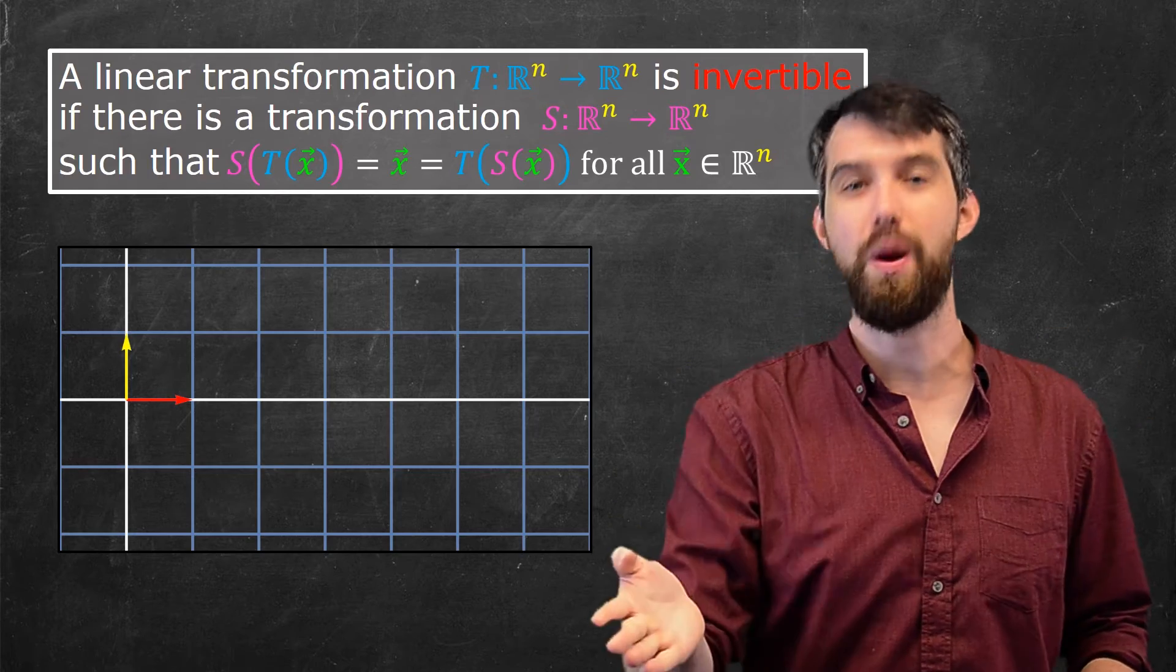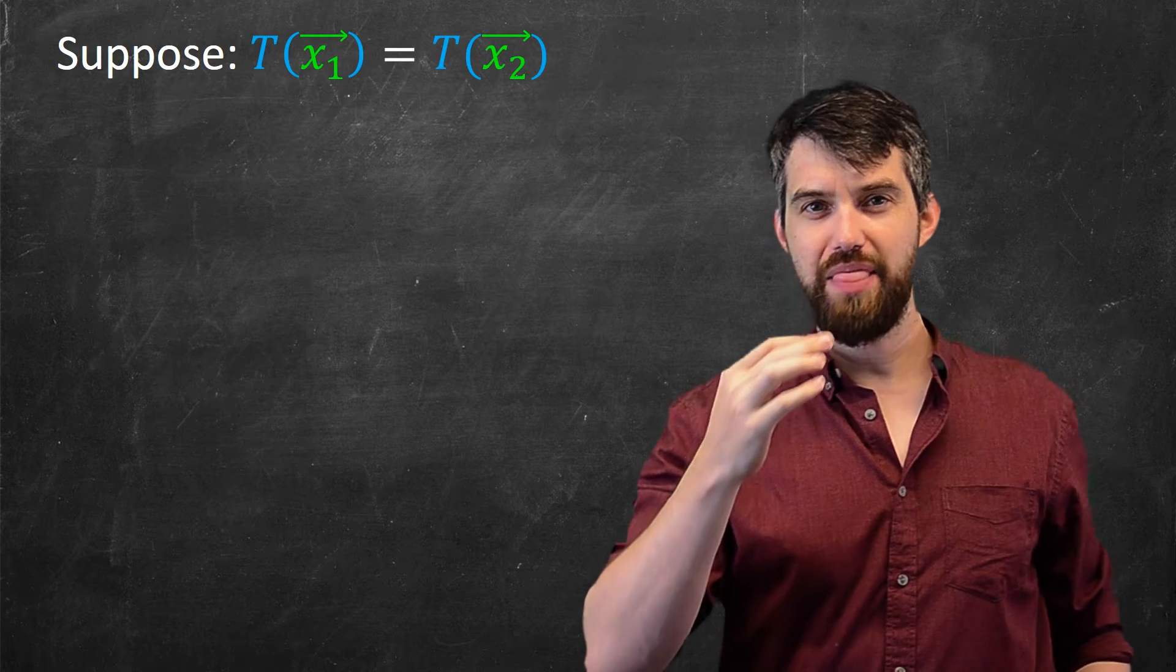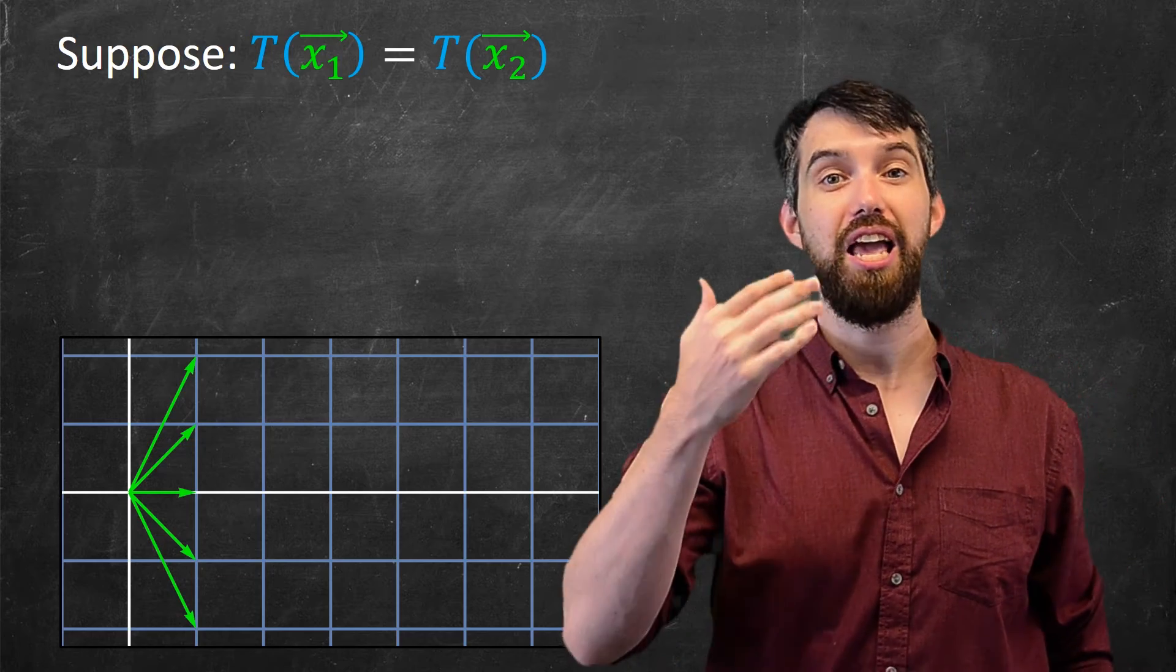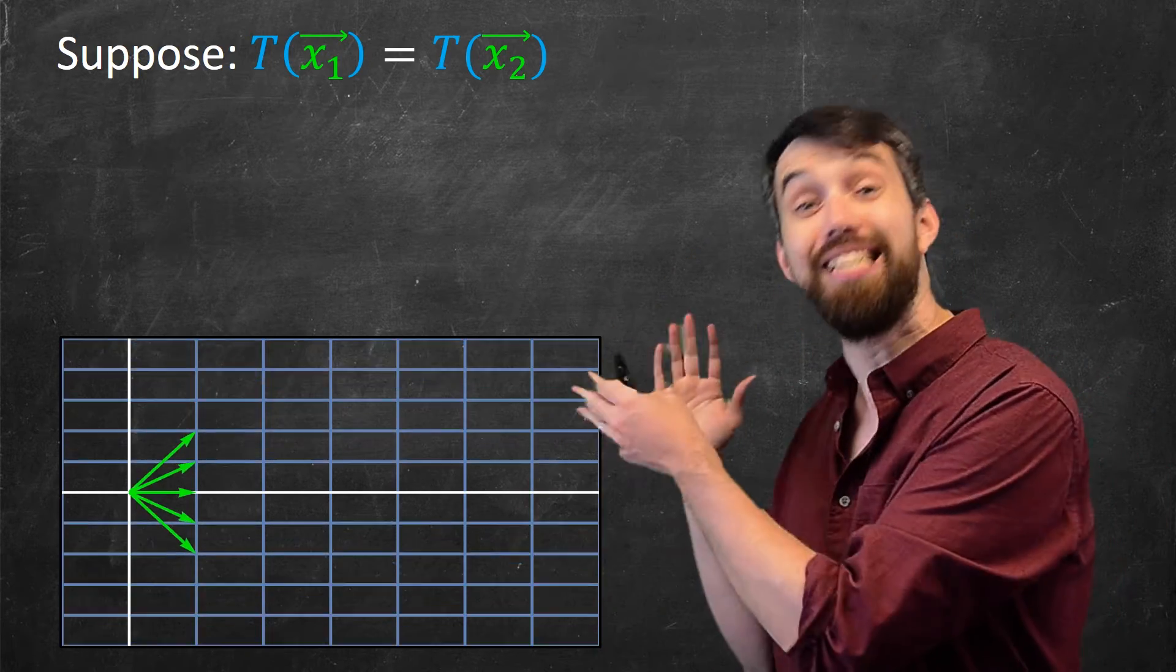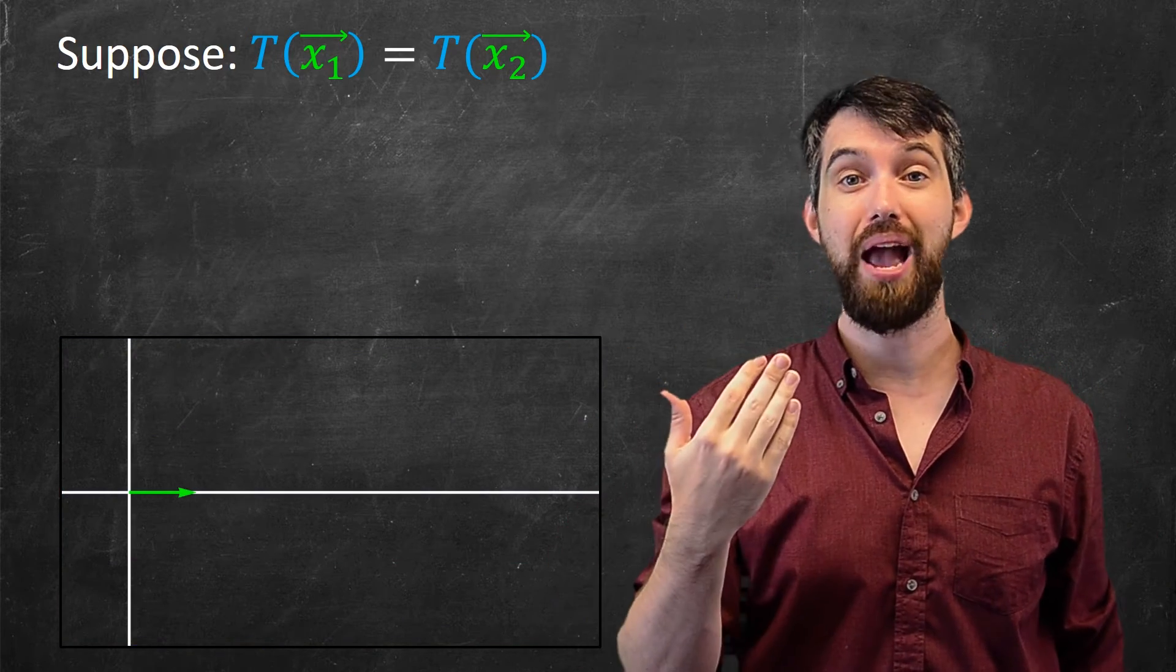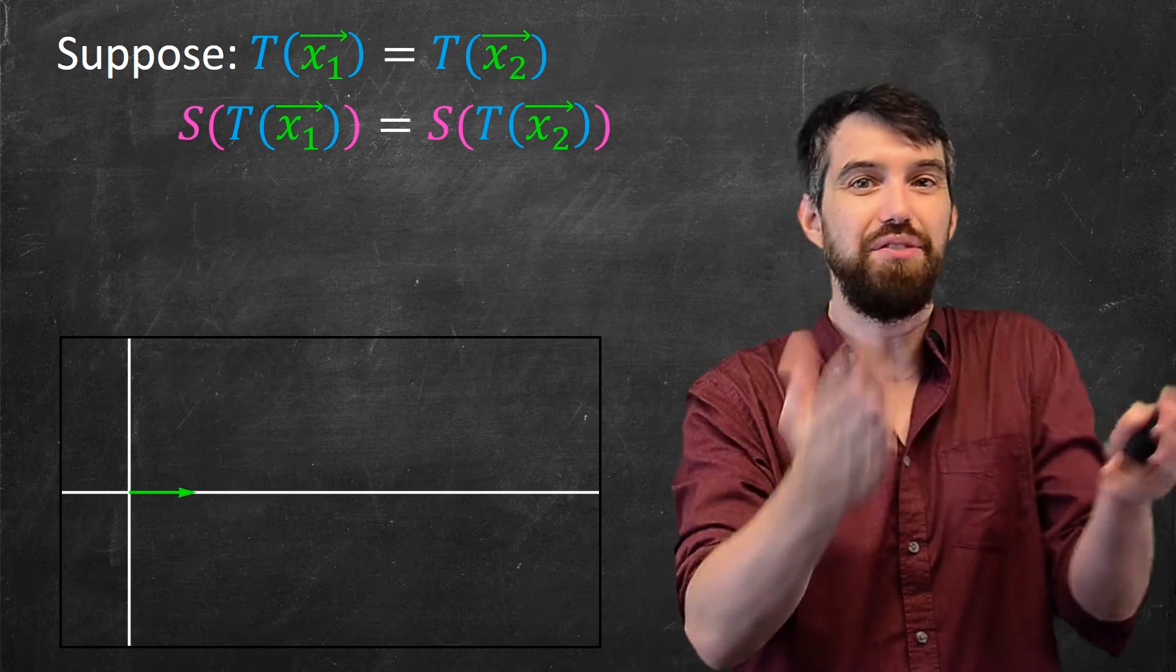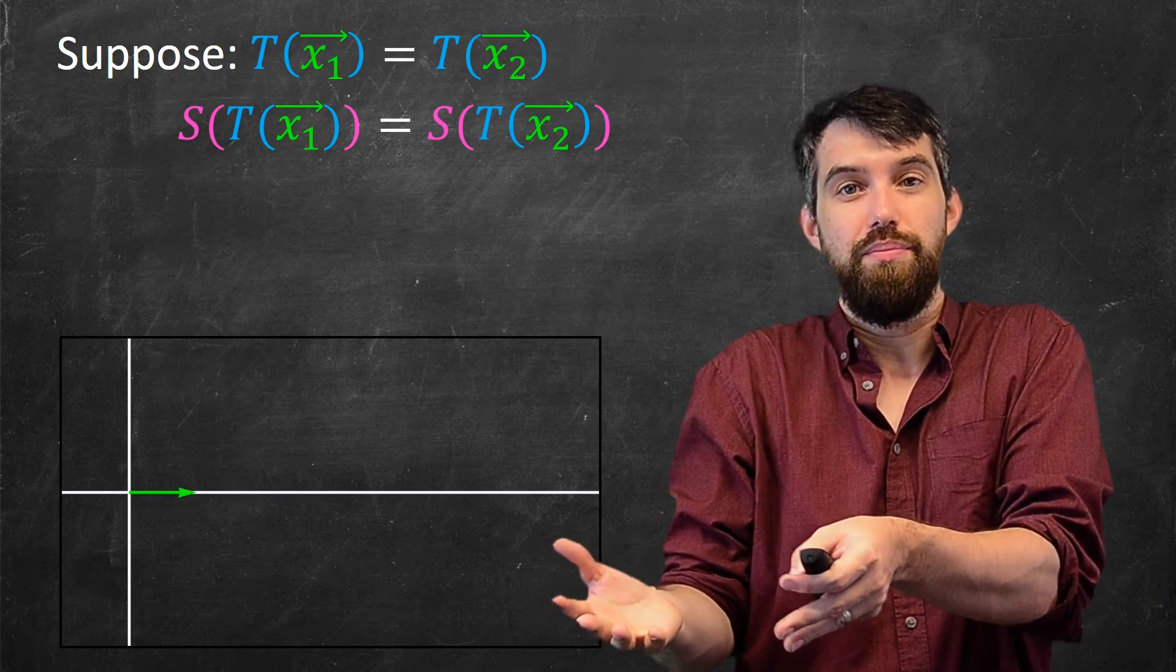How do we get this one-to-one property back into it? So I'll begin by saying I've got an X1 and an X2 and the transformation takes them to the same spot. So in the example we've seen, we had all these different green arrows and if I apply my transformation, they all collapse down to the same spot. The T of them is all the same. Okay, so now let me apply an inverse transformation if it exists. Let me imagine that there's some S and I'm going to apply that. Well, what happens? S of T of X1 is just X1 and then S of T of X2 is just X2.